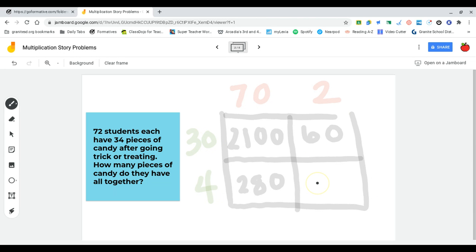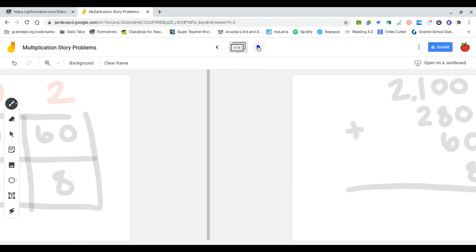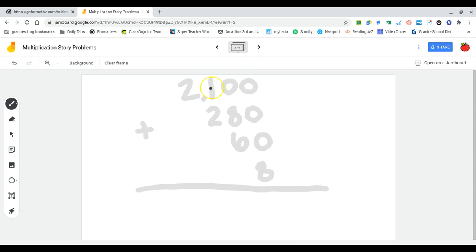And my fourth box is my easy one. It's 4 times 2, which is 8. Now I'm not quite done. I need to take all 4 of these answers and add them up. So I've set it up here. And I did them from the biggest number down to the smallest number so that I can really clearly see all my place values. I'm going to start in my ones column, which is 8 and a bunch of zeros. So my ones column is an 8.